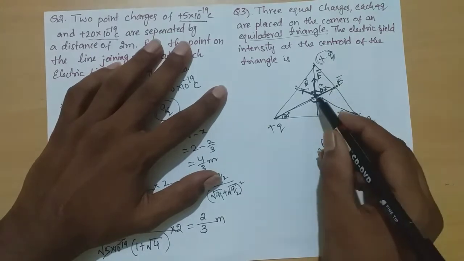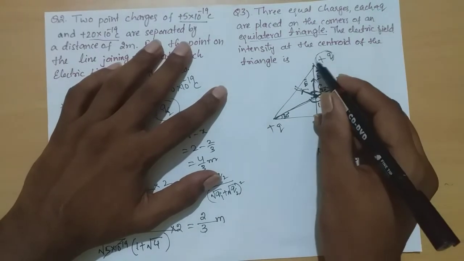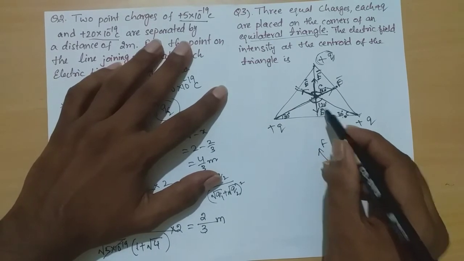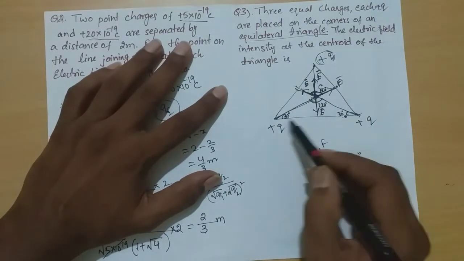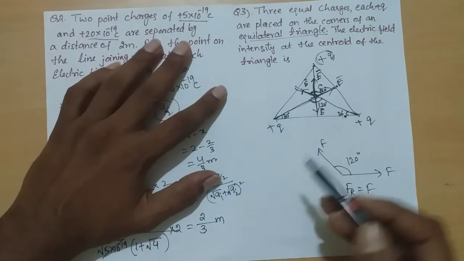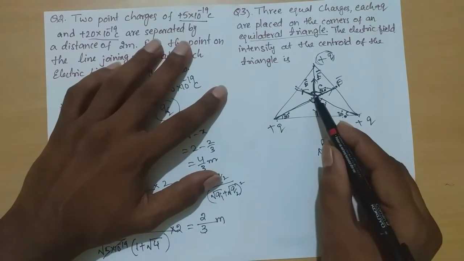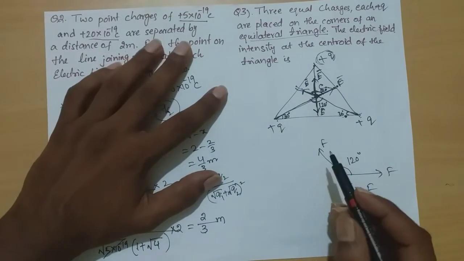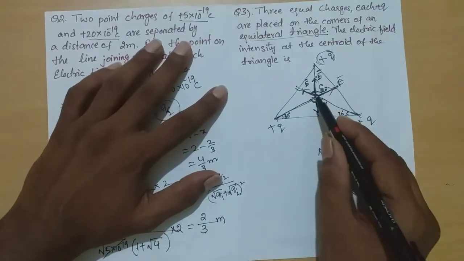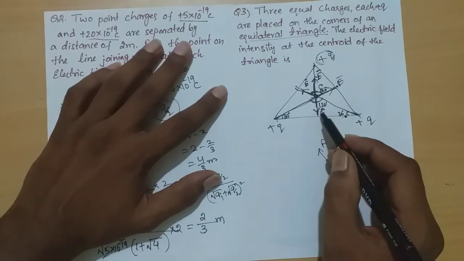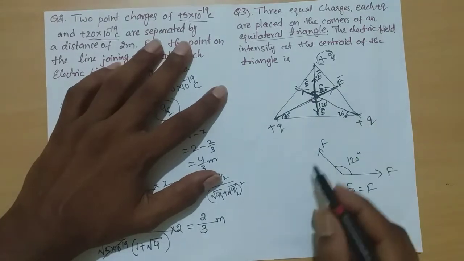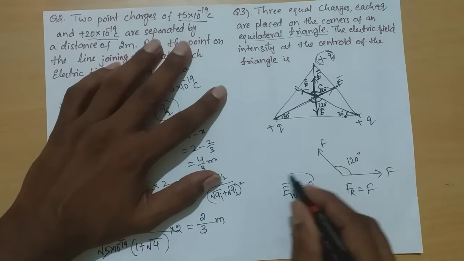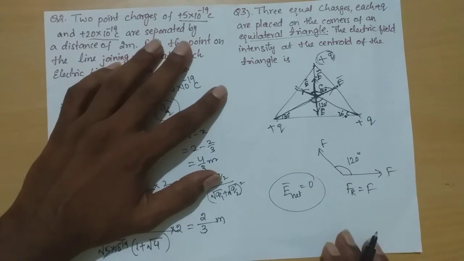Due to this charge at this point, electric field, this is a positive charge, is in the radially outward direction, in this direction. Electric field is here. So due to these two charges, electric field is E in this direction only, and due to this charge also electric field is in this direction only, E bar. All the charges are equal in magnitude and same sign. This E bar is in the upward direction, this E bar is in the downward direction. Both are equal in magnitude, opposite in direction. So they cancel out, and the net electric field at the centroid equals 0. In this way we have to solve the problem.